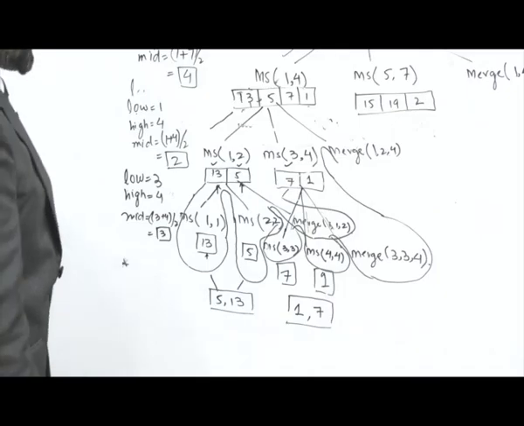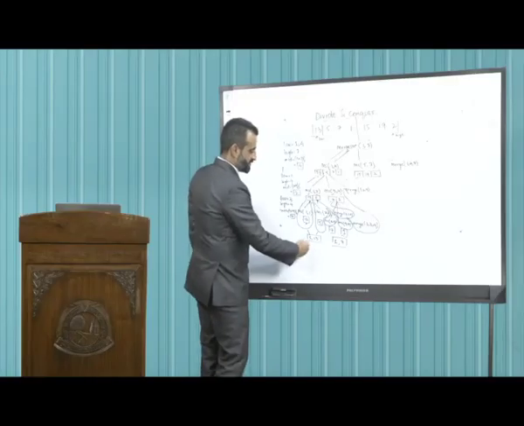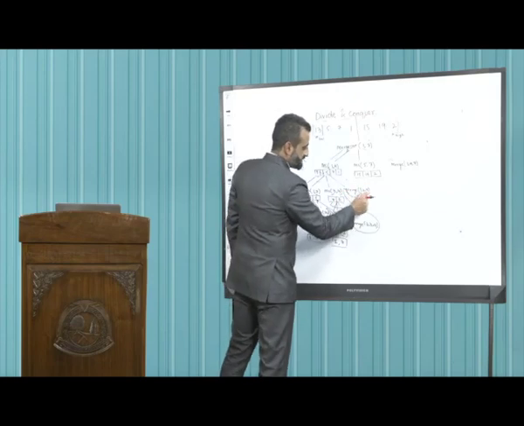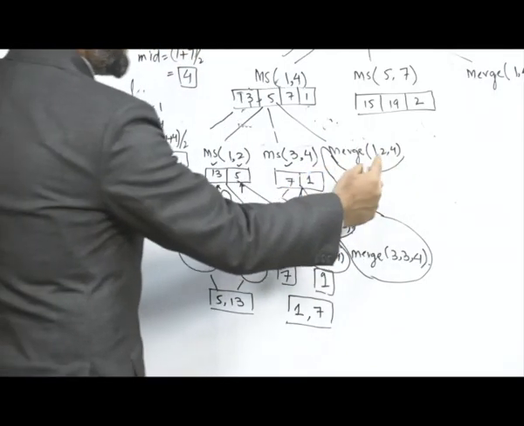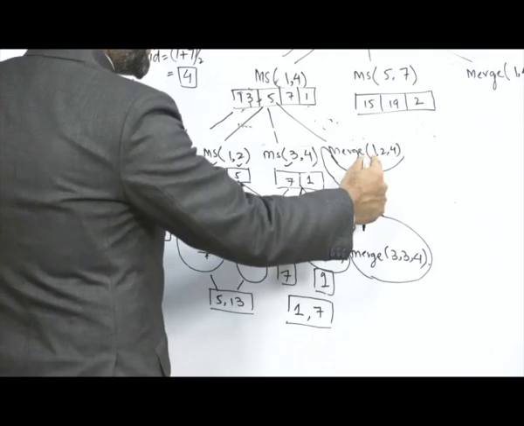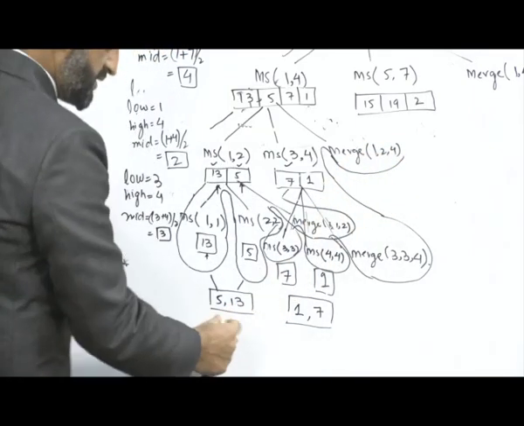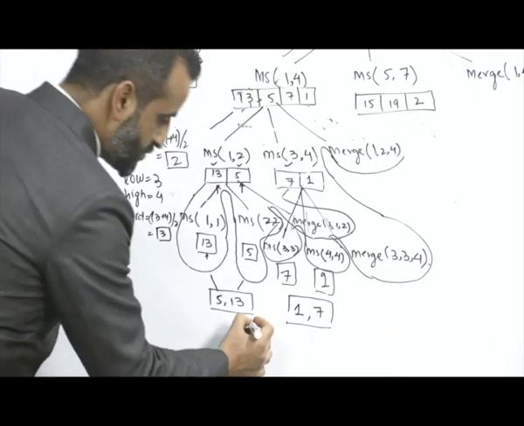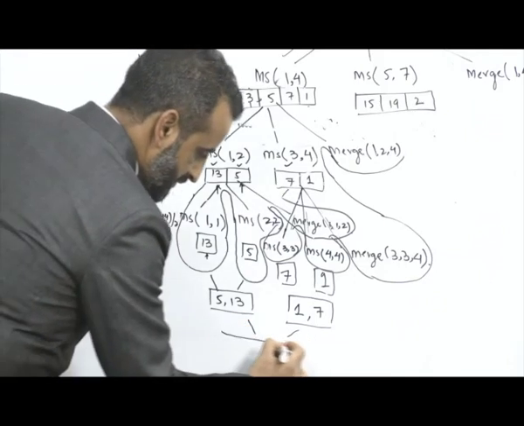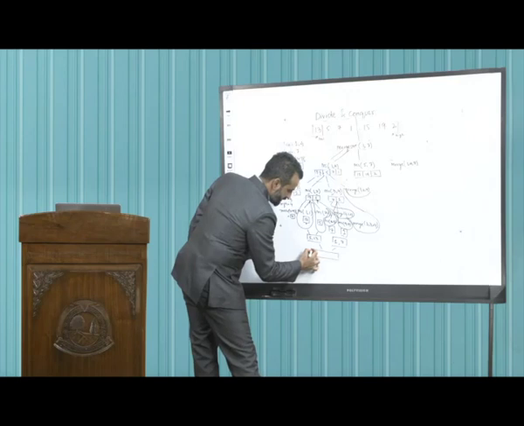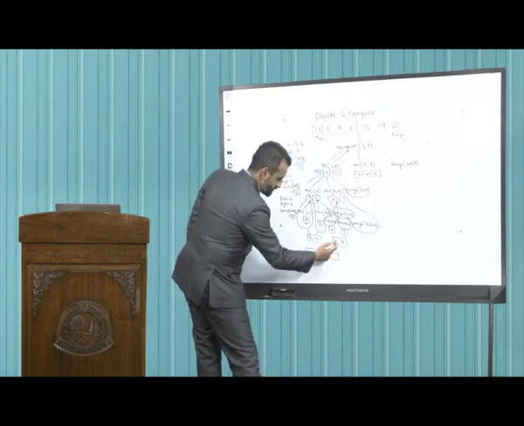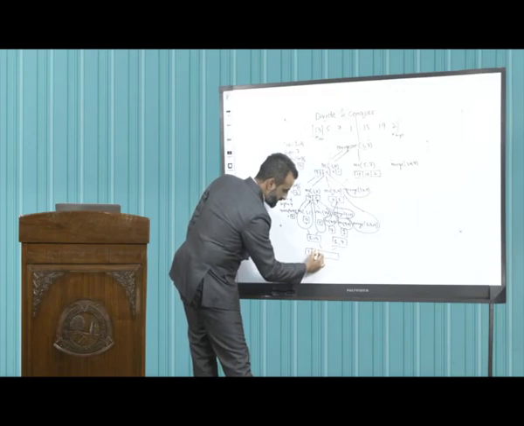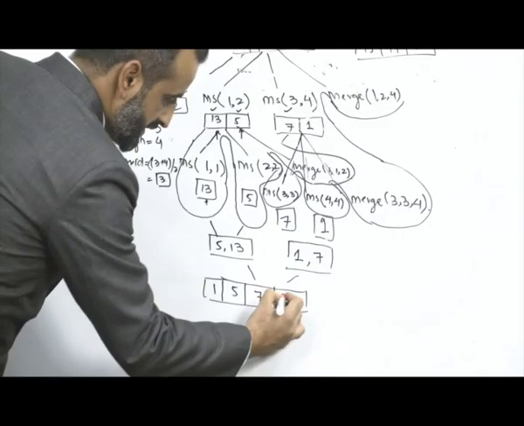Using this merge function again, what we see is that we have two sublists, a left sublist and a right sublist. This gives us the range we are working at: we are starting at the first element and going to the fourth element. So these are the four elements that we are trying to work on. Using the merge function, we can sort them back. If you check it out, using this merge function we will get the list as 1, 5, 7 and 13.